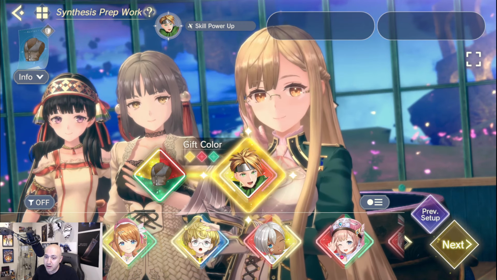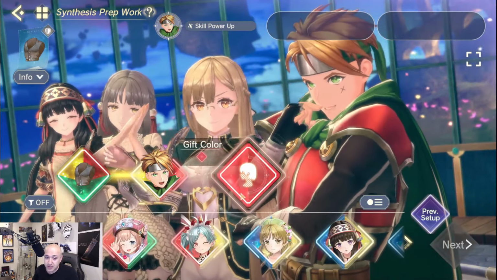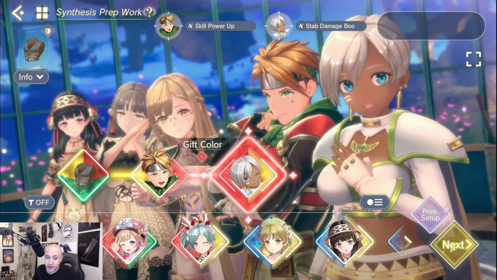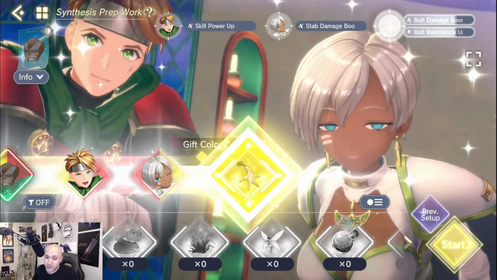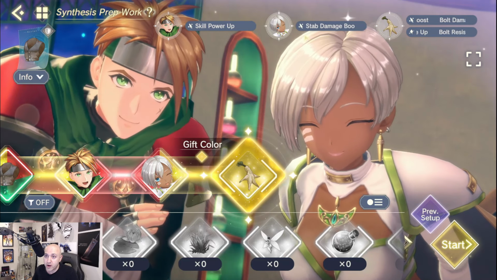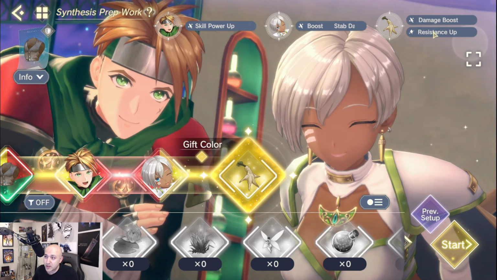Now you guys can see here, the red here needs to match up to the next person who has red. So if I go next, the next person here is going to be Moo, who has red as well. If I go next over here, you want to have a yellow item that's available. There you guys go. Now it tells you what you guys are going to get. He's going to give skill power up. She's going to give skill damage bonus, and this will give bolt damage bonus as well as bolt resist up.